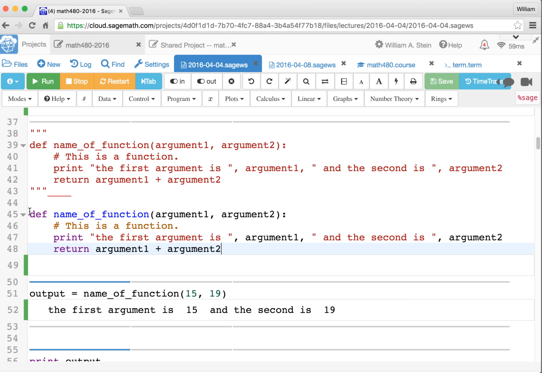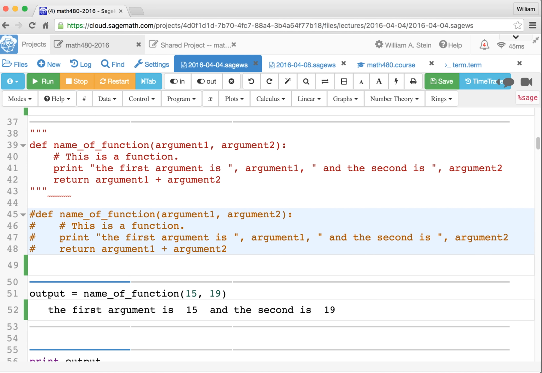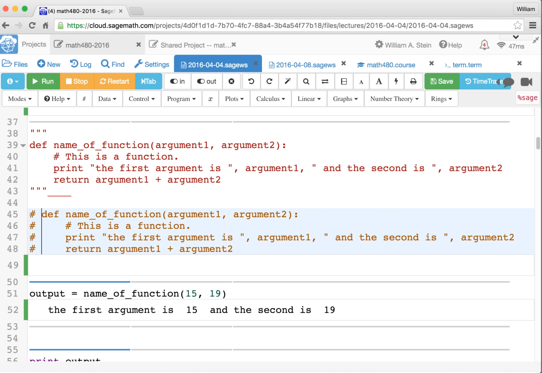Another thing you can do, at least in Sage Math Cloud, is hold down the Alt key and drag the cursor. I don't know if that'll work in Windows, but on a Mac you can hold down Alt and drag the cursor, and then you get multiple cursors, and then you can hit the hash symbol, and the whole column will change at once. See, I have a whole bunch of cursors simultaneously. So that's another way of commenting out a bunch of code. So what were the keys? On a Mac, it's exactly like Sublime Text. You hold down some key, and then you can drag the cursor. I'm not really sure if this works on a PC, though.